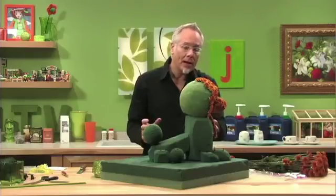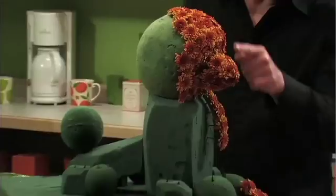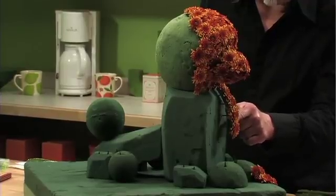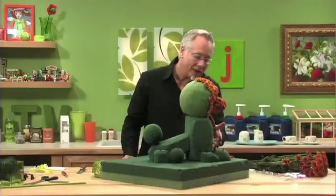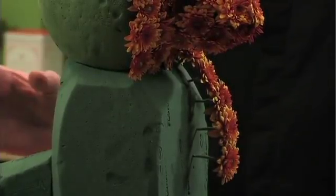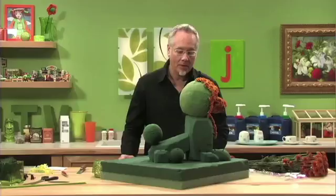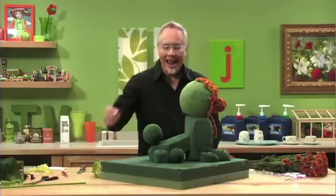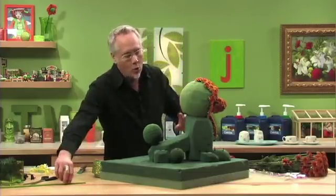So now we build up the form with our different products. You'll notice here that the pom-poms are actually further away from the foam. So we can start to create a shape that's different than the blocks that we have inside here. So it's part artistic creation and part fill in the blank. All of our foam pieces were adhered together using double-ended wood picks. Except for our big support pieces, we also drove hyacinth stakes down through those all the way into the base itself. We want to make sure that this is completely secure so that transportation isn't an issue.